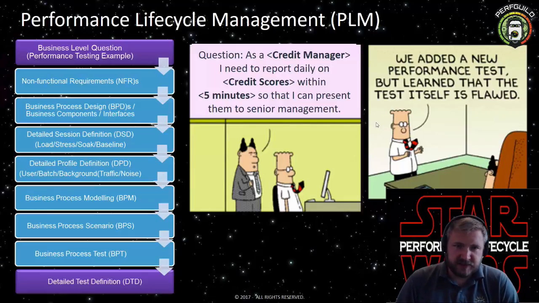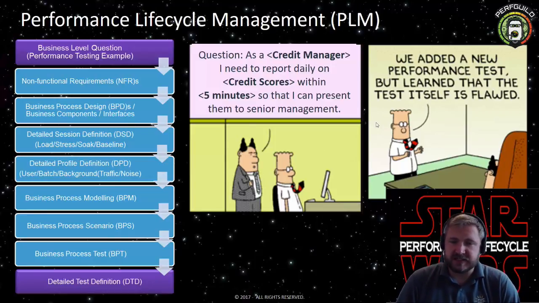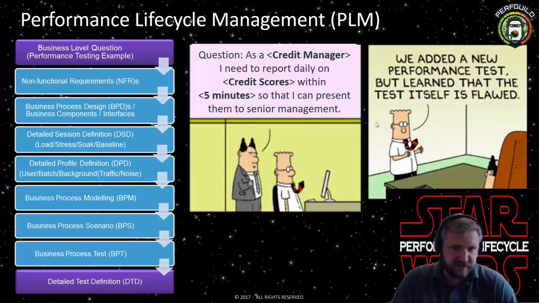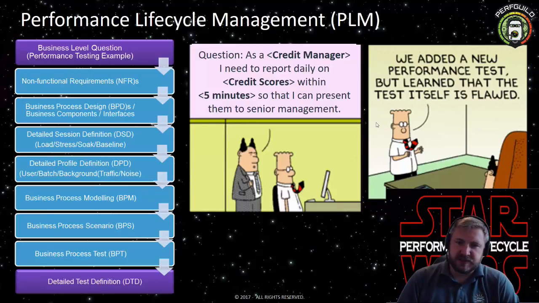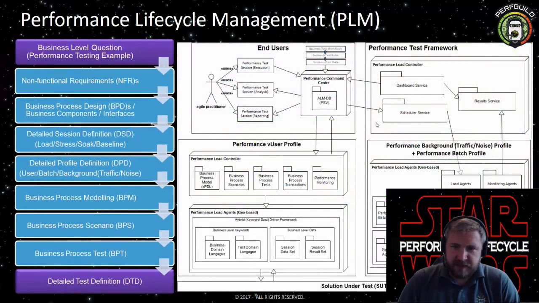In this particular question, we're trying to understand a role within the organization, an activity that role has to do, and some kind of expectation of how long it's going to take. Now, the usual response to this is: we've run tests, we don't understand the tests, we have no direct correlation to it, or we have an answer which is everything seemed to work fine. And then when it comes into production, usually these are the challenges. So let me talk about the framework which I built for this particular use case.